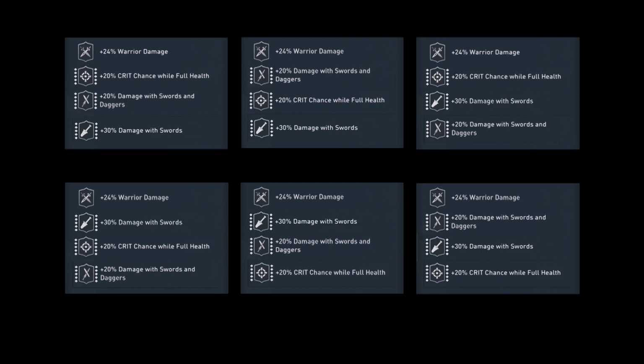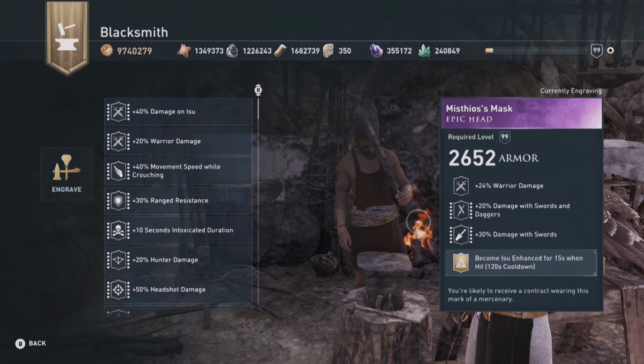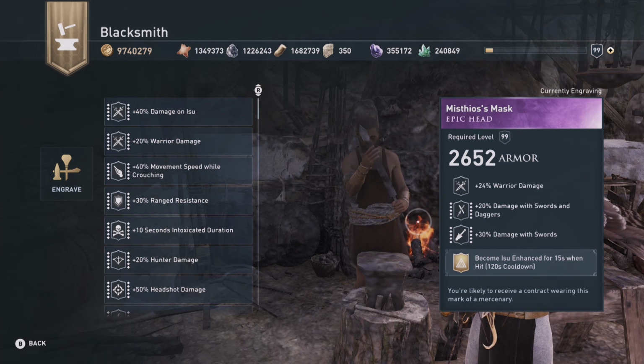So we have to divide 1140 by 6. And that gives us a chance of 1 to 190. That means that on average you have only to check 190 epic helmets and you will probably get it. Of course it can be even faster or even take a little bit longer, but that's the average. 190 checks.